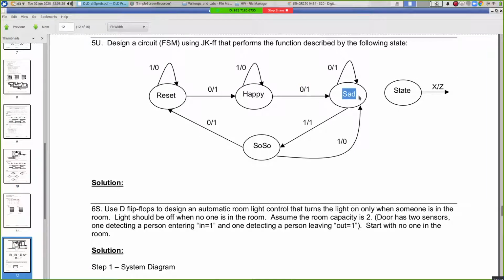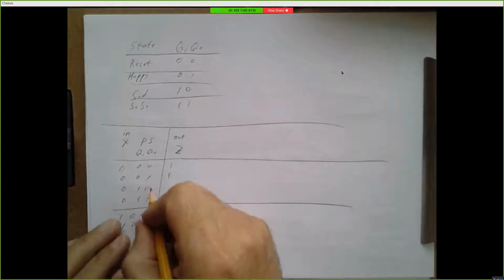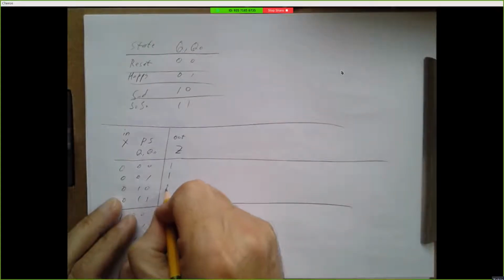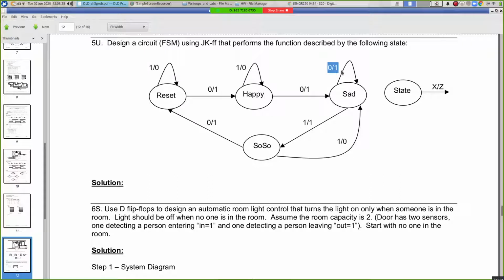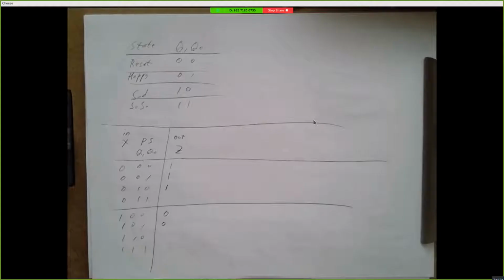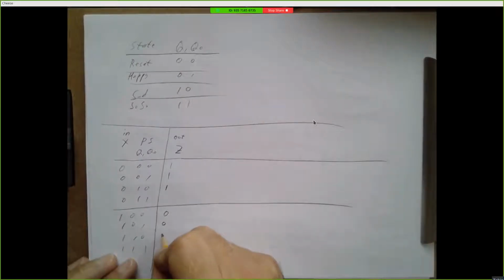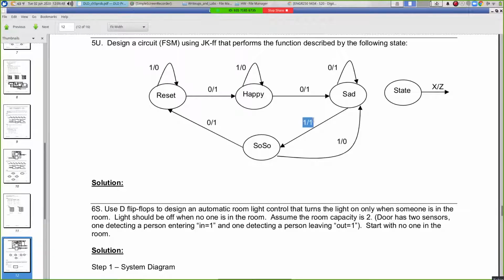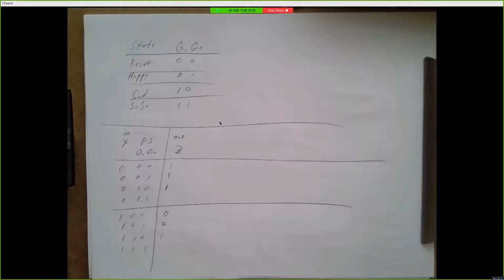State 1, 0, input 0, output is 1. Then state 1, 0, input 1, your output is again 1. And then state 1, 1, which is our so-so state, input of 0, output is 1. And input of 1, our output was a 0.